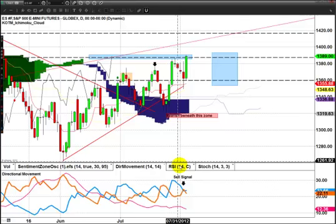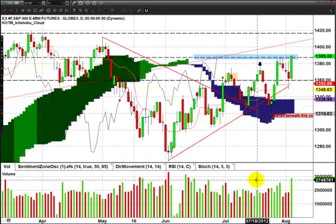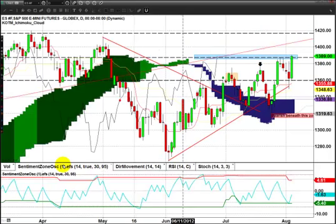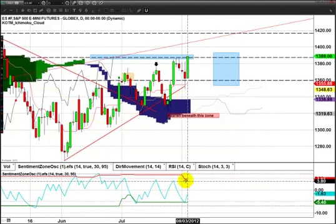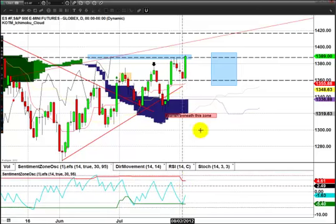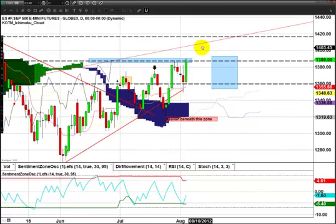I'm obviously going to come in this weekend and do a very thorough technical analysis on all of the things I'm looking at. You can see we had quite a bit of volume today, so whether this is short covering or actual buying, I'm going to dig down and look at a lot of stocks. The sentiment zone oscillator did not have an overbought standpoint, so some of the things I'm looking at in the bullish case are lining up with saying that we could rally a little bit higher.